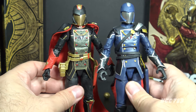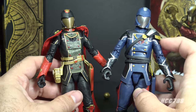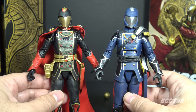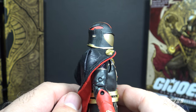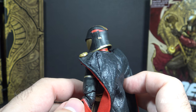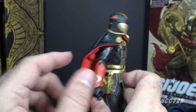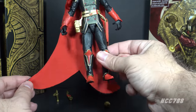Let's look at the figure itself side by side with a retail release Cobra Commander — you can see it is basically the same figure. The retail release does not have the holster and has a plastic cape rather than the soft goods cape on the Snake Supreme. On his head he has a helmet that is a very dark blue, almost black, with gold and red highlights and a gold faceplate. He has a soft goods cape with two gold Cobra emblems on the fasteners, and the cape has a dark snakeskin pattern on the outside, red on the inside, and is forked like a snake's tongue.